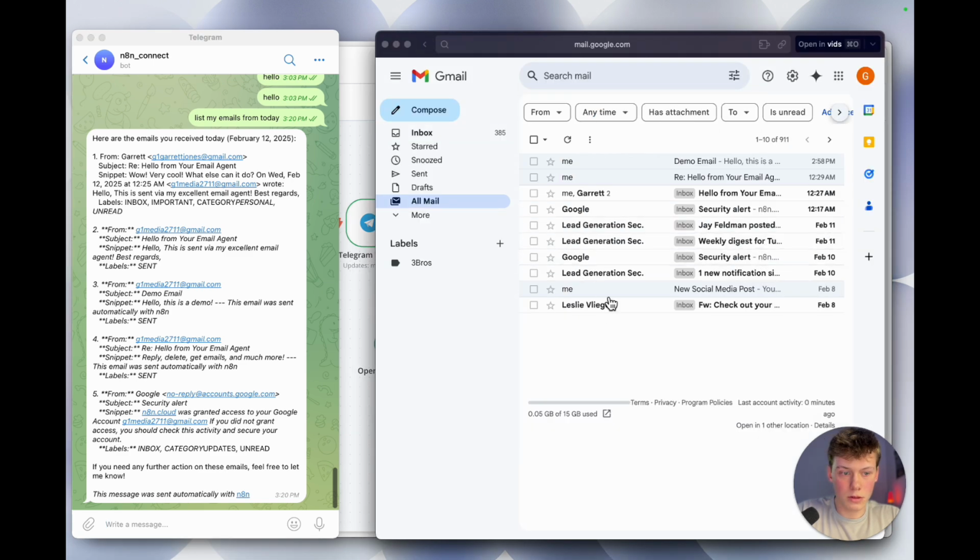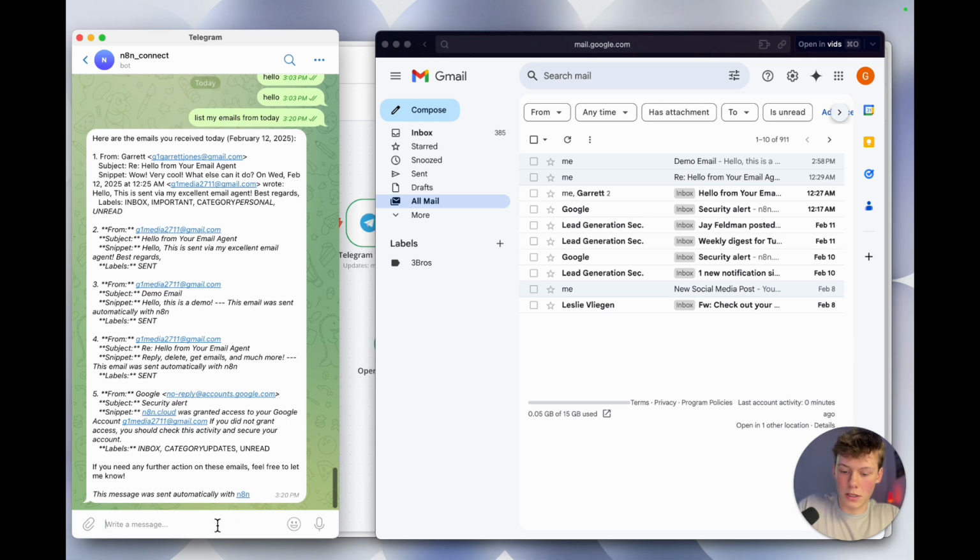So if we go to my all mail, you can see I got the Google alerts, the messages from myself, the 3 messages from myself, and then the response here, and then the Google security alert there.